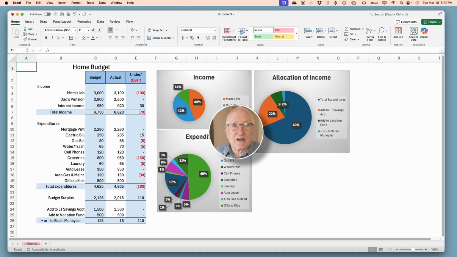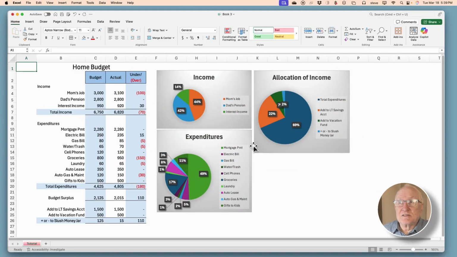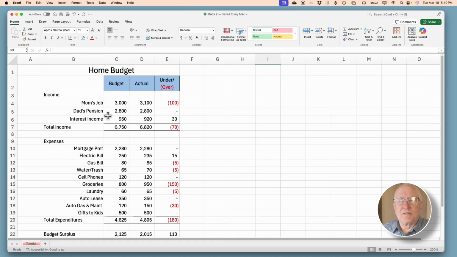Now, today's chapter, we're going to format further the budget that we built last chapter. We're also going to put some charts in it to make it look real nice and change the screen display a little bit so it looks really nice on the screen as well as for printing. So let's get started. Now here's where we left off in the end of chapter 2.